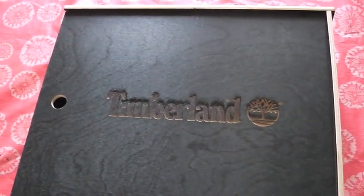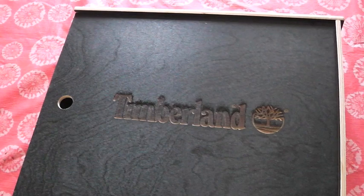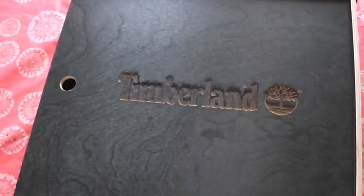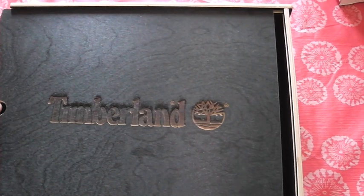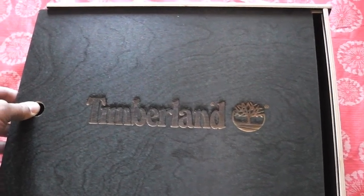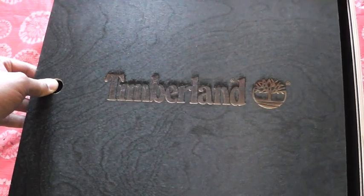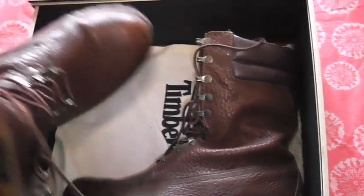This is the Boot Camp Click Chronicles. So hyped right now, internets — I had to take out one of my old pairs just to look at them, just to review them and remind myself of the classic, incredible construction that Timberland puts into their boots. Come on, let's go. I'm so hyped for this reissue.